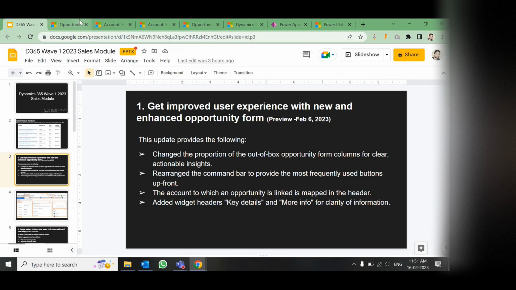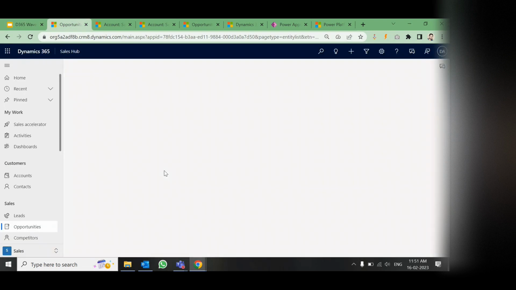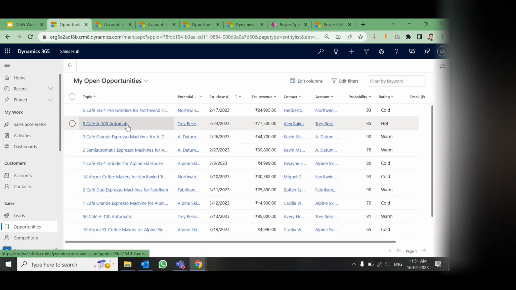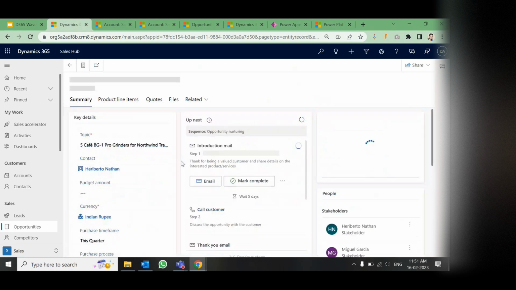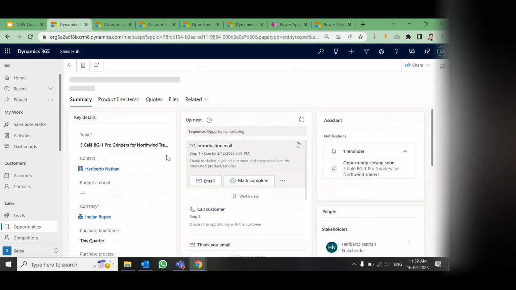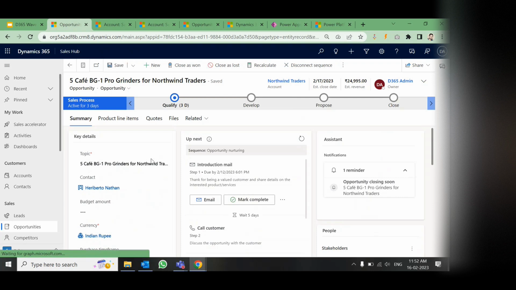Let me just show it here in the opportunity. If we open any opportunity form, previously the opportunity form was different. Now they have changed this layout, and they have made the user experience easier and more user friendly.